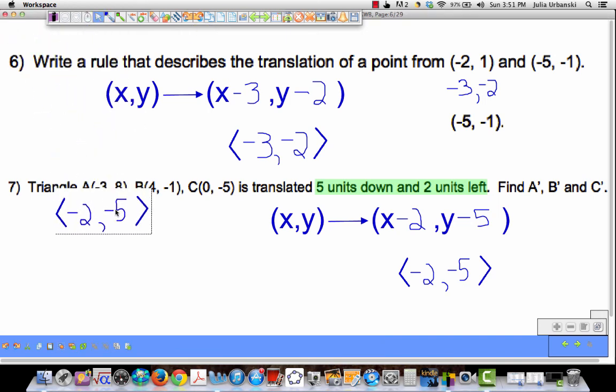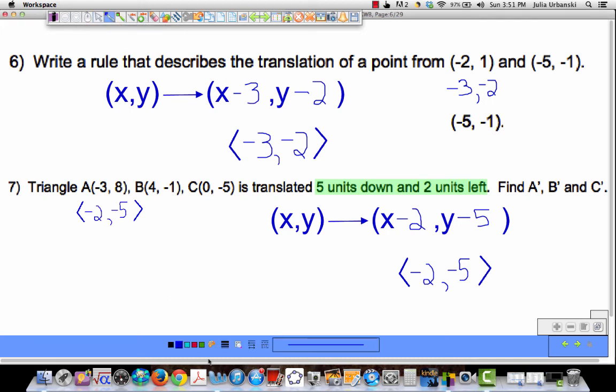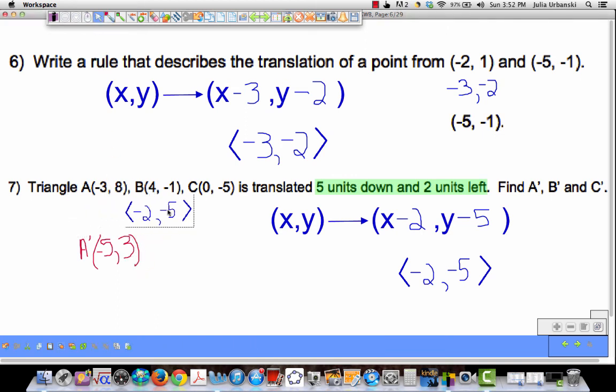So what we're going to do is use this every time. (-3, 8) is our original problem. We are going to use that, and our answer is going to be -3 minus 2 for A prime, which comes out to be -5 for the x's, and then do your y's. It's 8 minus 5 is 3. So that's your new value, A prime. For your B's, you just do the same rule. Okay, do the same thing every single time.